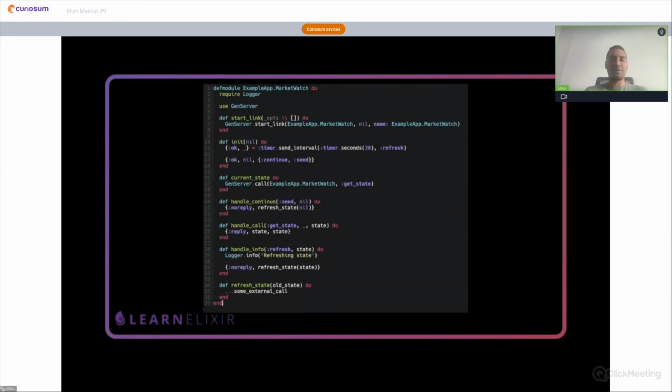So we're just going to set up an example gen server, and that way we can see how this works. This gen server is pretty simple. What it really does is it sends an interval every 30 seconds to refresh itself. It also seeds itself with the same function call, which is refresh. And so this handle info for refresh, which is called by the interval, it calls that refresh date function, which is also called by the seed. So it's essentially the same function call, just being refreshed every 30 seconds. And so that refresh date call could be doing something like an external call to an API or calling some sort of database node, whatever it needs to do to fetch and seed its state. It's an external process sitting somewhere on one node.